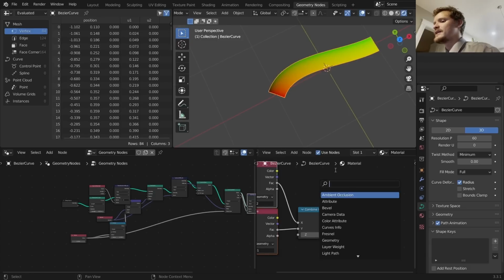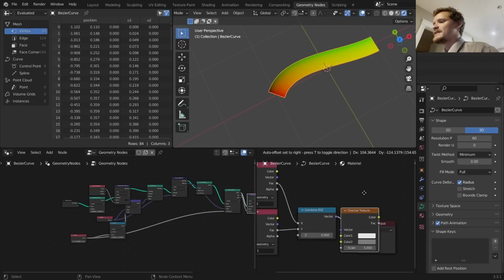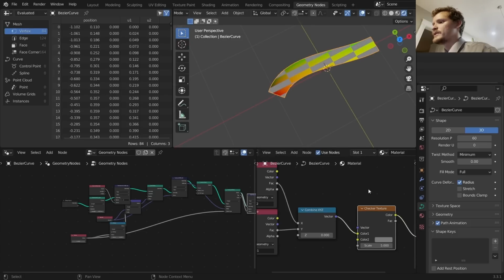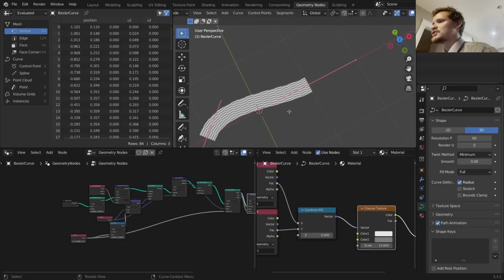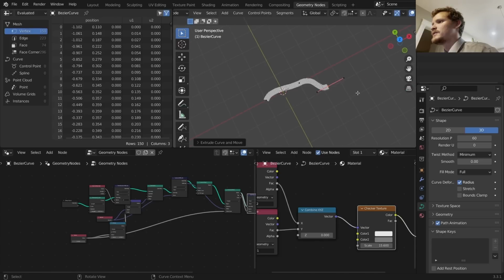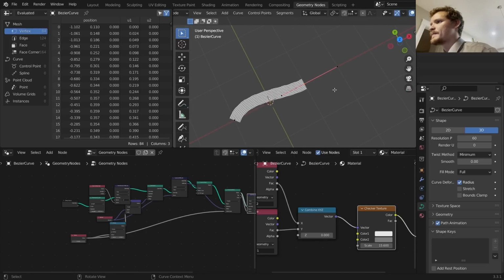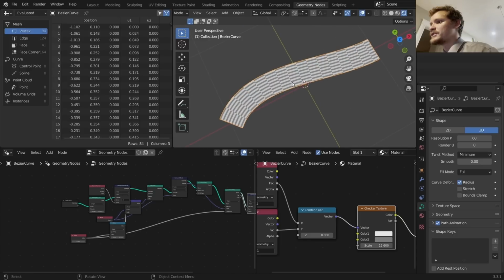The nice thing about this now is that we can map anything that uses a coordinate system to this strip. So I can use this as the coordinate system for this, right? So now we have a checkerboard, and it's going to work no matter how much we extrude it. It's always going to work, and we can make it proportional to length if we wanted to. So it doesn't stretch this.